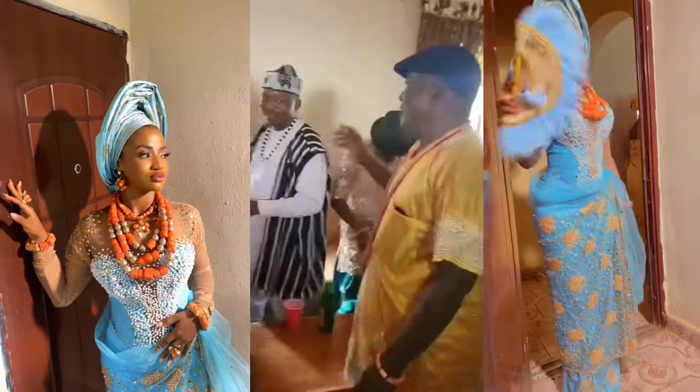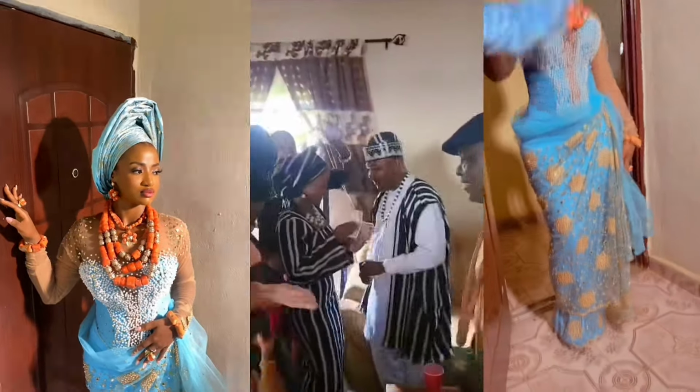Usually, the way a traditional wedding is done in my tribe, on the day you arrive, the men and the groom with his people sit and discuss. When they are done discussing everything, then it's the turn of the women. Everything that is being asked for the traditional wedding is brought in for both genders, both the men and the women. They will check everything, and if there's any negotiation to be done, they negotiate accordingly.